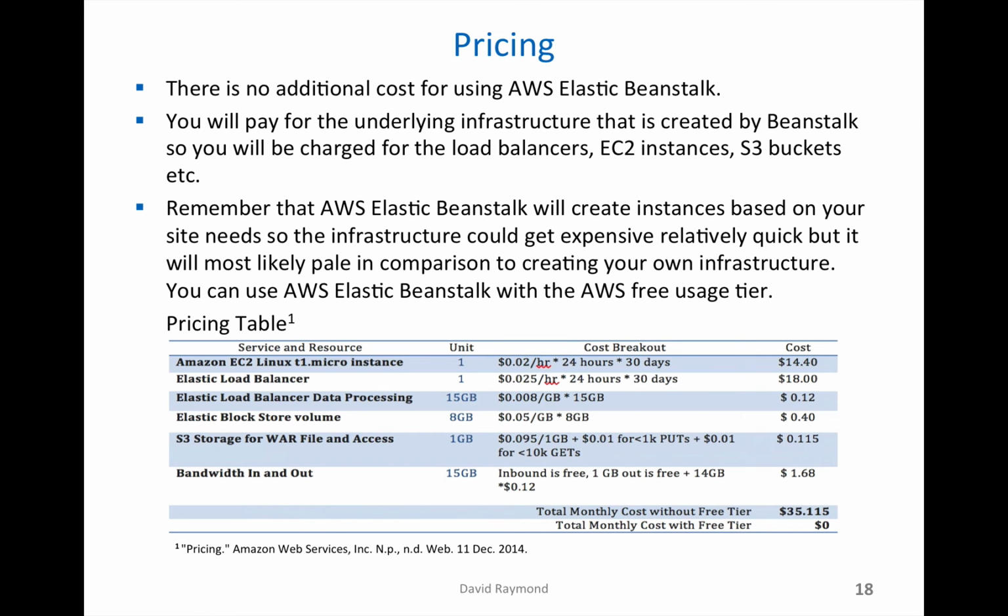Pricing. There is no additional cost for using AWS Elastic Beanstalk. You will pay for the underlying infrastructure that's created by Beanstalk. So you will be charged for the load balancers, EC2 instances, S3 buckets, etc. Remember that AWS Elastic Beanstalk will create instances based on your site needs, so the infrastructure could get pretty expensive if you have a lot of traffic to your site. It can get expensive relatively quickly, but it will most likely pale in comparison to creating your own infrastructure. You can use AWS Elastic Beanstalk with the AWS free usage tier.